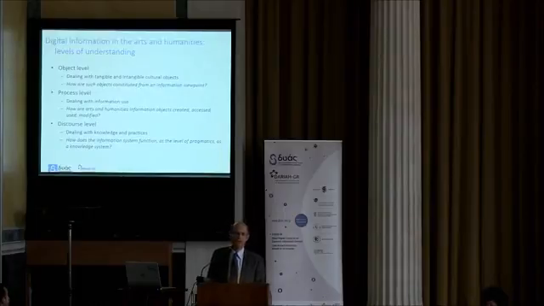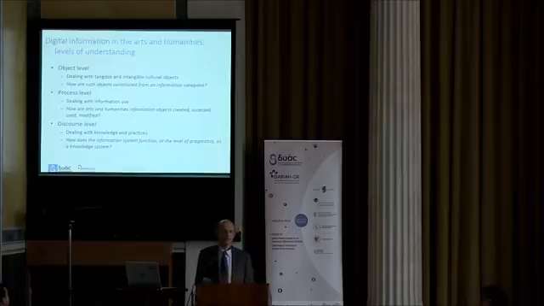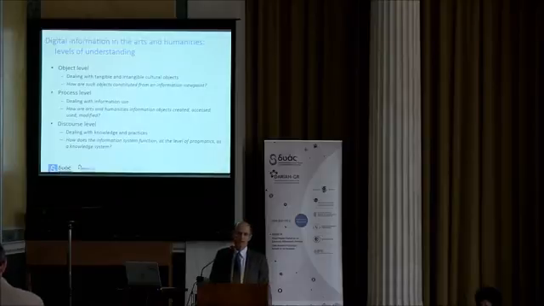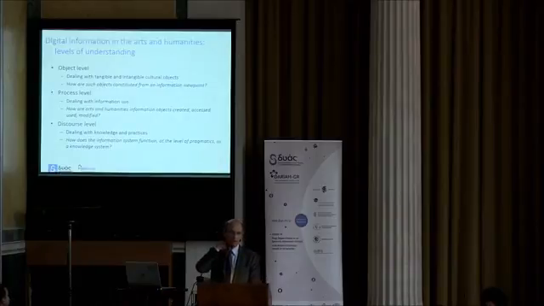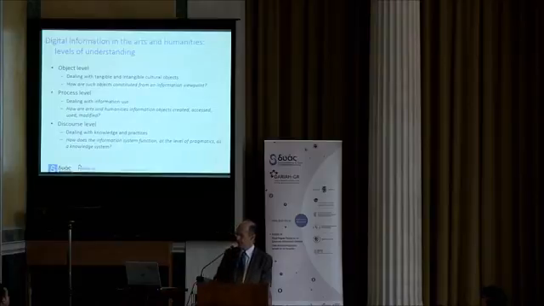So the digital information in the arts and humanities can be understood at three levels: the object level, the process level, and the discourse level. The object level, the thing there is, how do you deal with the objects, the information objects that represent cultural objects? So it is a matter of constituting representational objects for the arts and humanities. The process level is precisely how do you do this? What are the steps through which this information is being generated and knowledge is generated? And then at the discourse level, how really do you create a knowledge system at the pragmatic level? What are the knowledge practices?